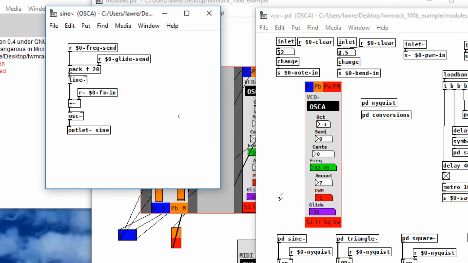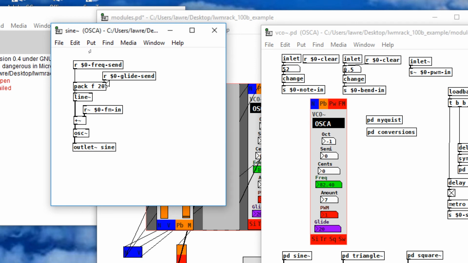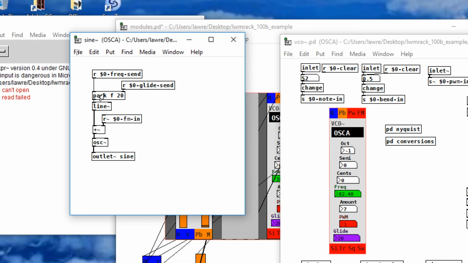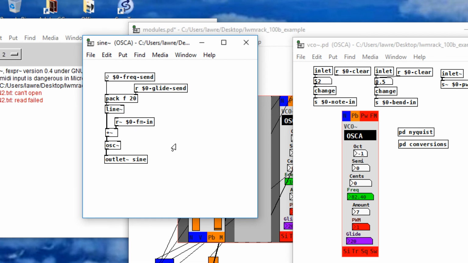There's a glide setting right here, which allows you to put time in milliseconds, minimum of 20. And that's how much time it takes to go from one note to another. So you can bend up, like going ba, ba, from note to note as you play them. It's a common setting in monophonic keyboards, monophonic synthesis. So that way you can have a kind of scooping in between the notes you play.